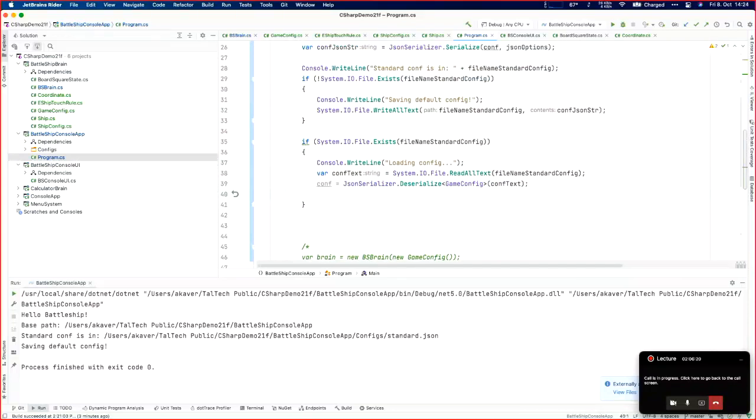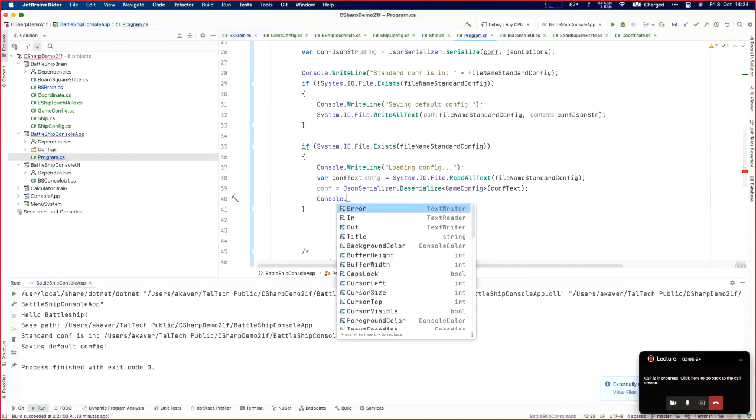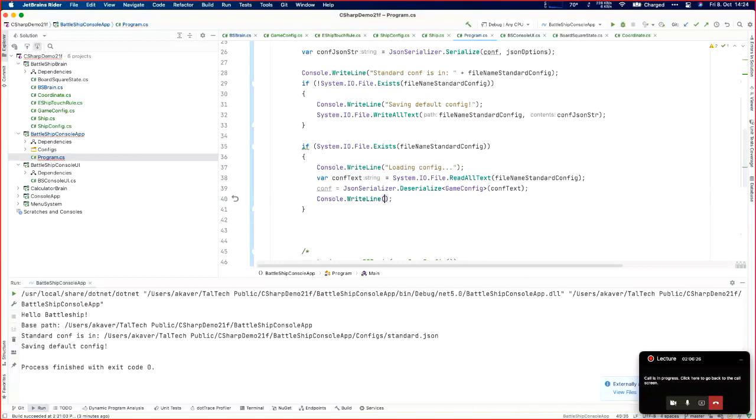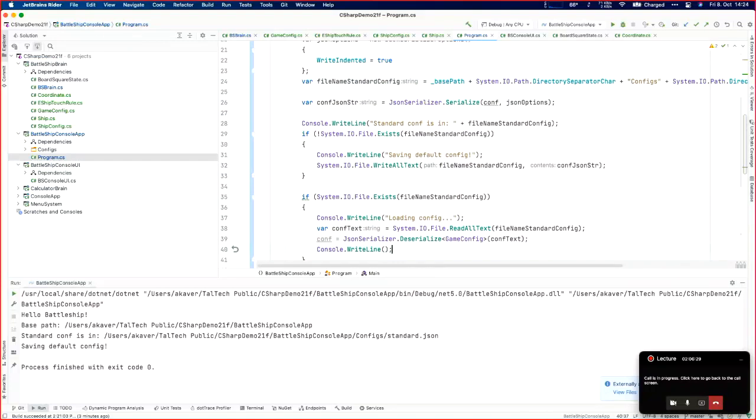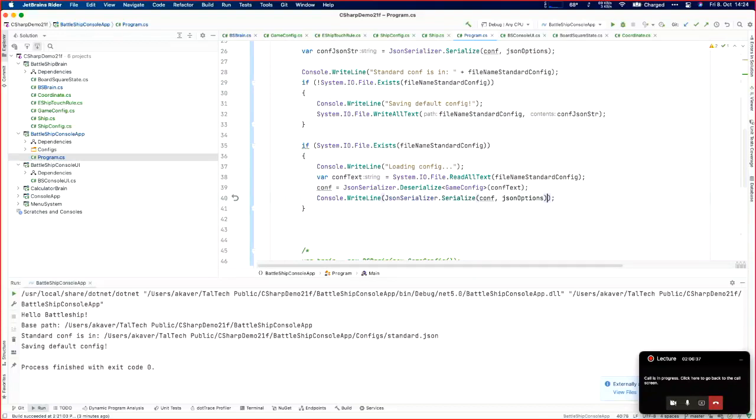And we can now try to print it out again. Console.WriteLine, and serialize it again with those options.